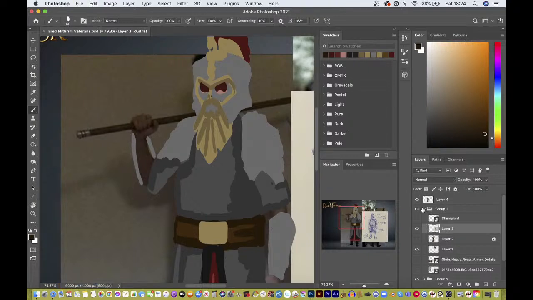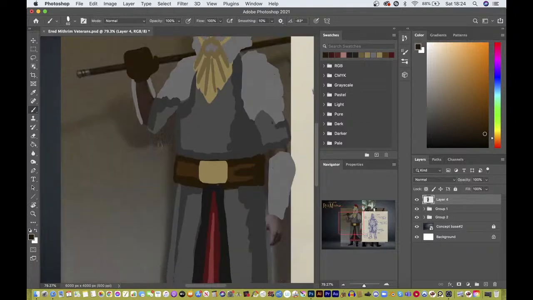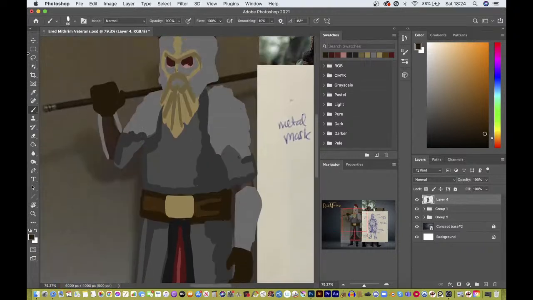Wrong layer. Whoops. God, I'm terrible with layers. Get muddled up so much. And yeah, like I said, I'm gonna make these hands much bigger. And really, yeah, I'm quite a skinny guy, so I need to make these guys fatter as well, or broader boned.